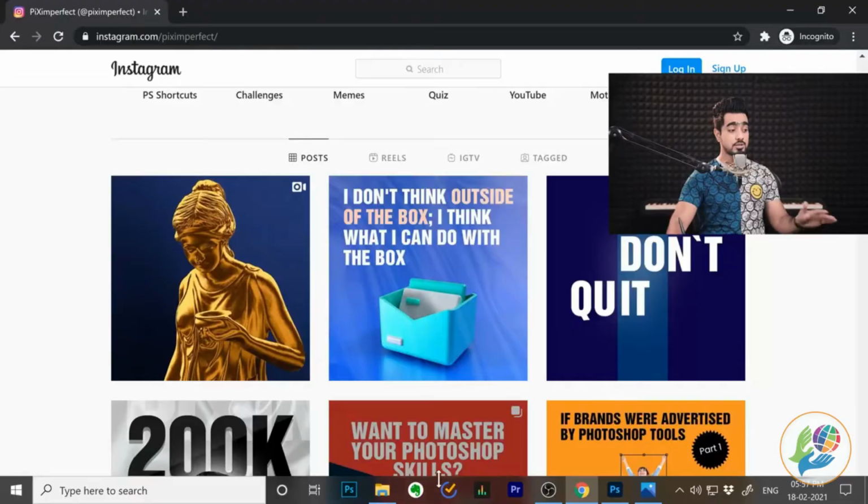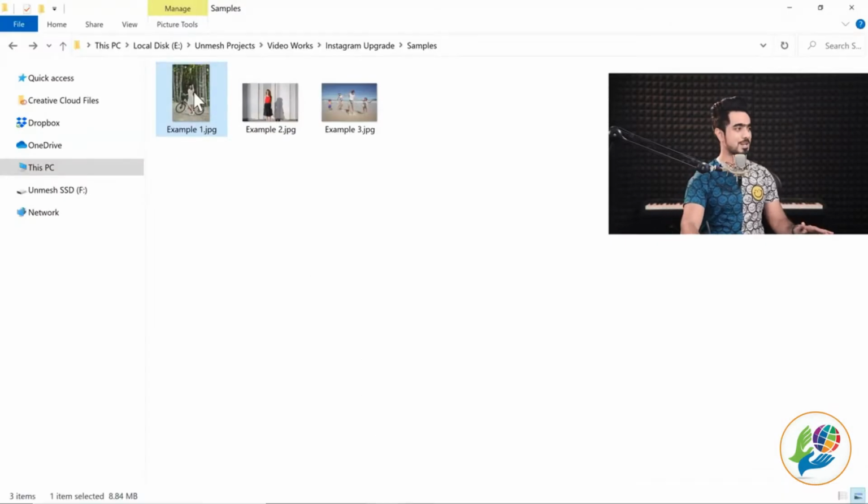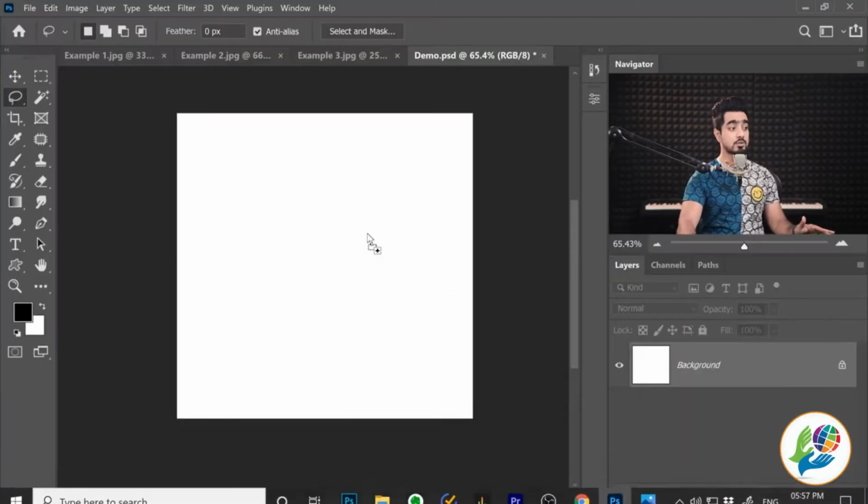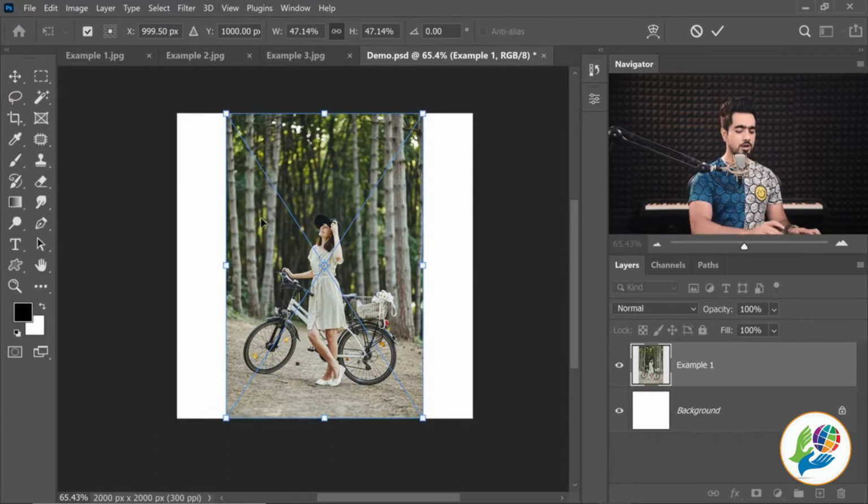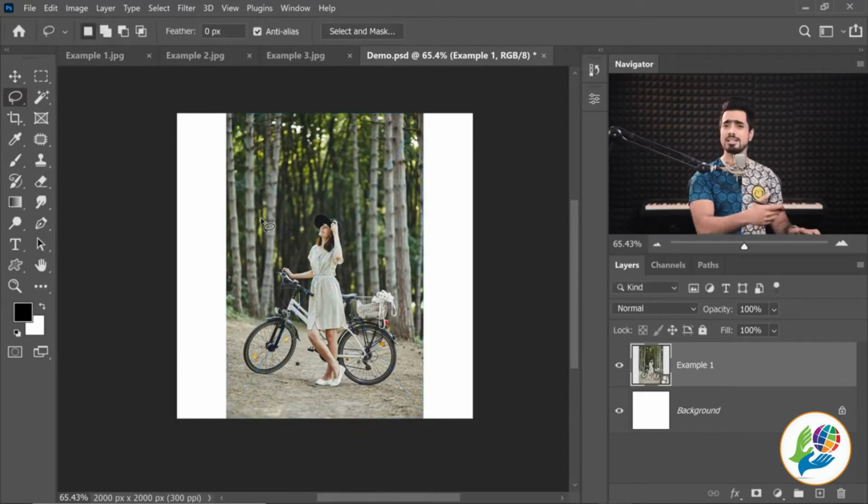What do we do then? If you upload it, a part of the image would be cropped. What other options do we have? Well, let me show you a live preview of what is possible. So let me drag it and drop it over to a square canvas in Photoshop. The other option is introducing white borders. So those are the only two options you have.